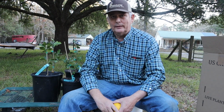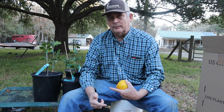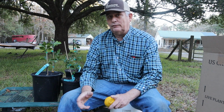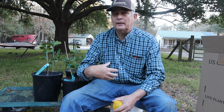I've been doing this for about 10 years. Now most of my citrus isn't that old because I raised them up to a certain height, put them in the ground, and now I'm kind of buying some varieties I'm going to keep in the ground. But I have had fruit trees in the ground in containers for 10 to 12 years. So it's doable. It's not necessarily a short-term deal. Anyway, the next part of it I'm going to show you is how to make the potting mix.